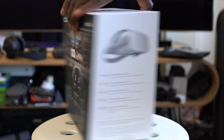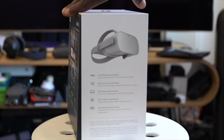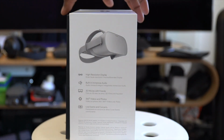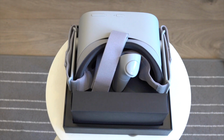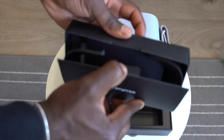So this is a standalone VR headset, meaning the software is baked in and it doesn't require you to plug it into a computer or hook it up to your phone to get it working like the Samsung VR, where you have to get a Samsung phone, for example, and plug it in. It comes in a simple, clean packaging with all the essentials in the box to get you started. You get the VR headset itself, a controller which uses a AA battery that's also included, and a USB cable for charging the headset.